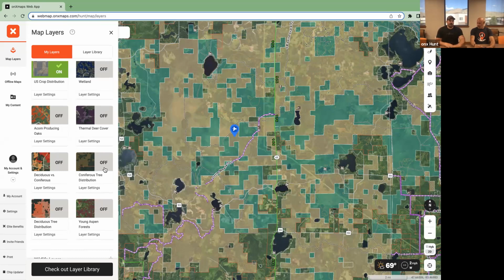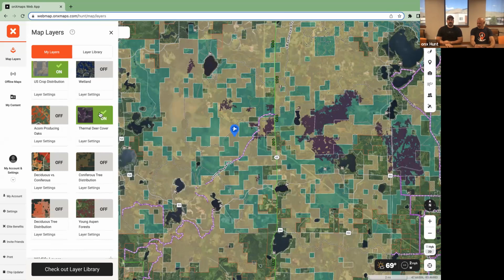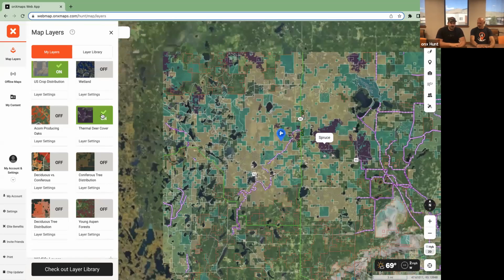Deer need that thermal cover, which is why we have that specific layer there, looking for those areas where they go into those hemlock stands. I think in the Northeast that's a big thing, or spruce trees, pine trees, to stay warm, to get into areas where maybe the snow is not quite so deep because it's kind of protected a little bit to get under there. You can see this is a big spruce stand here in this part of it.